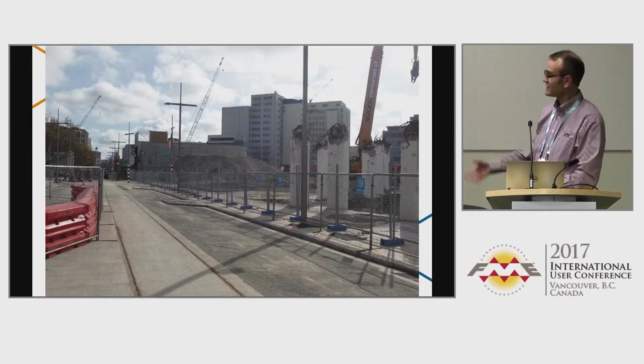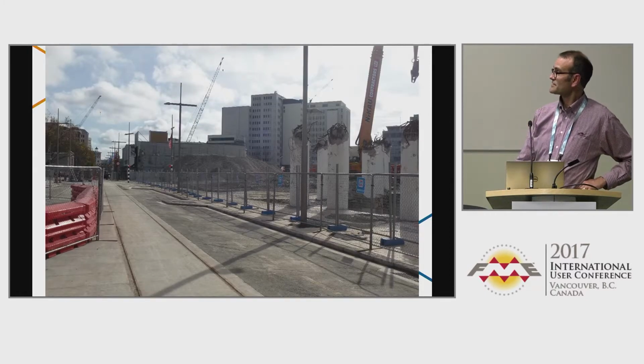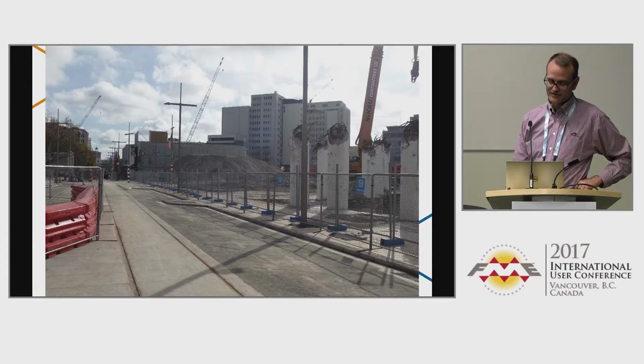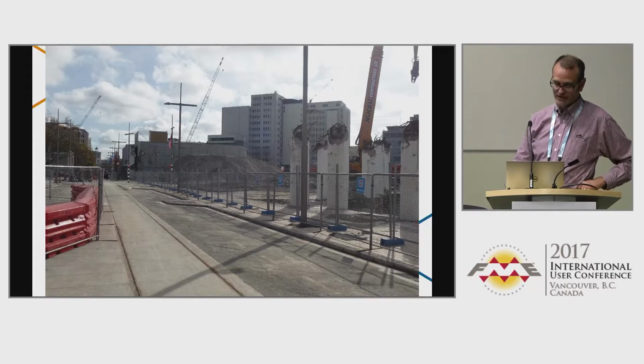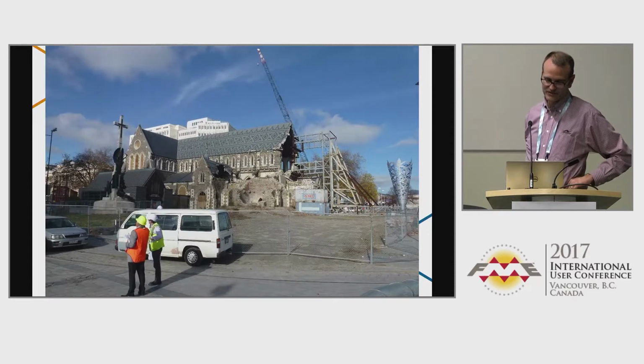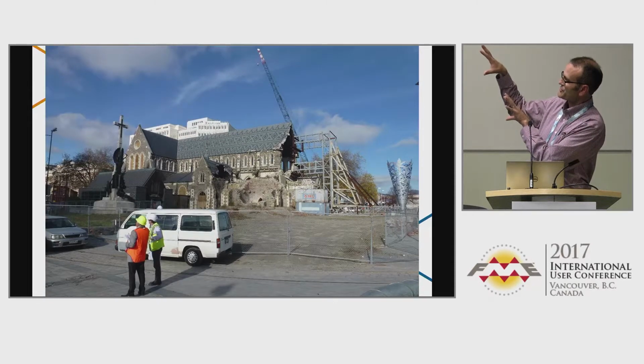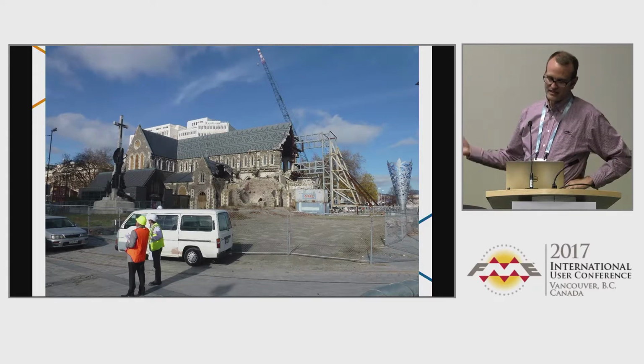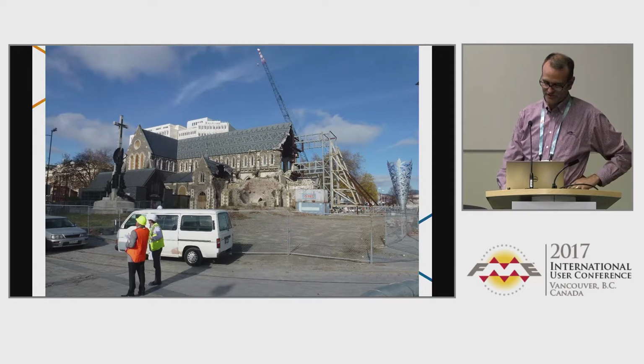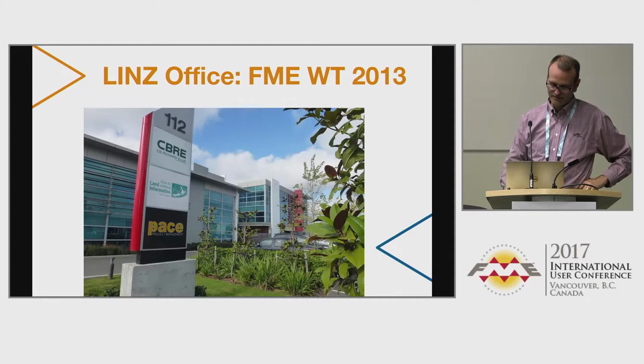This is what it looked like, almost two years after, and you can see there are still vast parts of downtown that are not rebuilt yet. And there you go, there's the reconstruction. That whole church, I guess they lost about a quarter or a third of it. So you can see it's a bit of a tricky process to rebuild. And that's where we had the World Tour event.